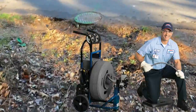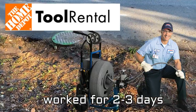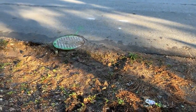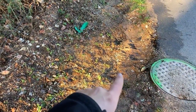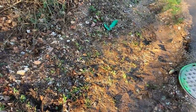So we had a company come out. They jetted this out, ran a snake about 80 feet, and they only rolled them to get this far, and they were running into gravel. We recently had some new construction going on here, and the neighbors tapped a new connection here with a Y going their direction, and they stubbed out a little bit further. So we're going to connect onto that.